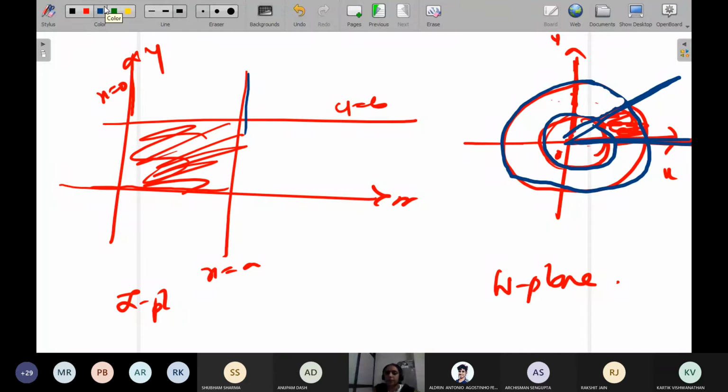Is it clear? Yes. This is about the standard transformations. All the standard transformations are important, based on which problems can be asked, and a few problems I have done. For all these things, you have only the general case. If they ask e power z, w equal to 1 by z, or w equal to z square, the standard transformations themselves are important. Sometimes problems based on that can also be asked. Those will be simple problems, as I have done already.